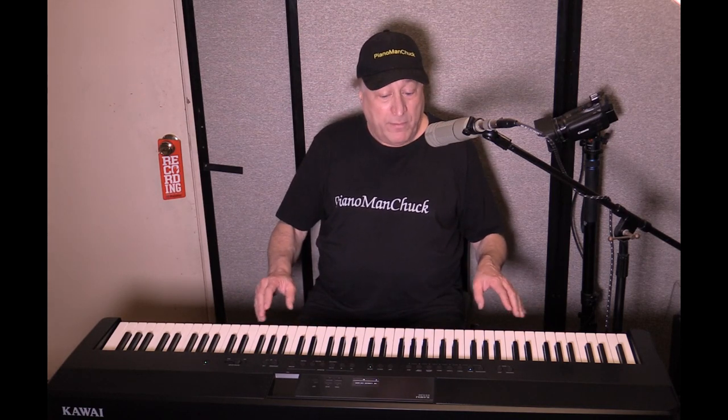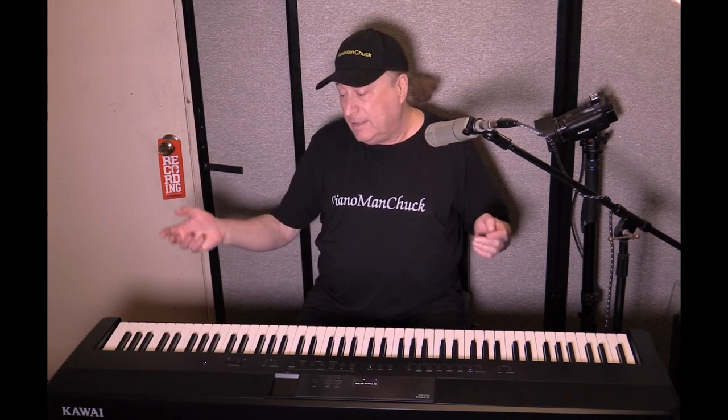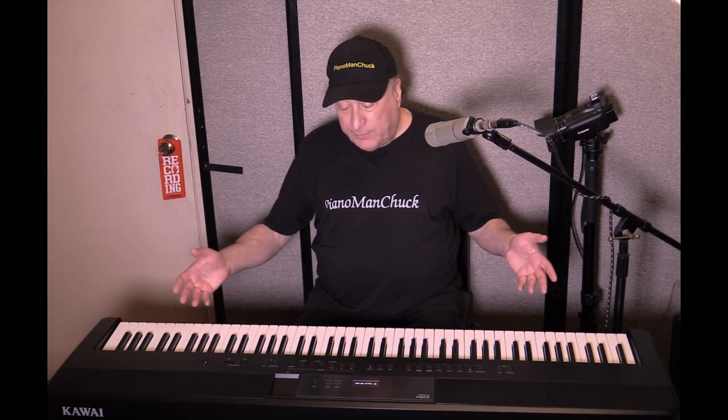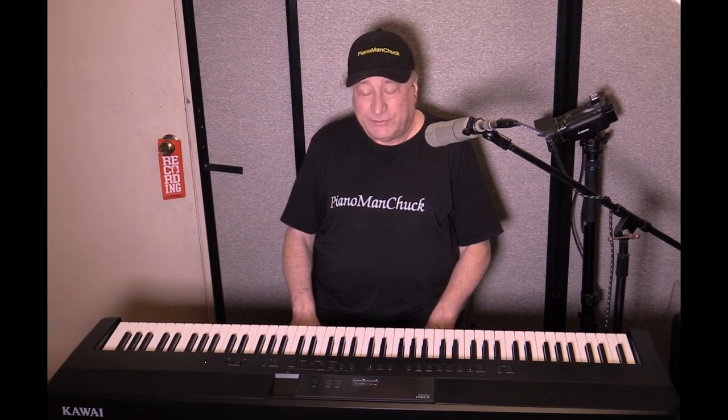At only 32 pounds, this makes it probably one of the most ideal and portable pianist's pianos. So if you are a pianist and you take these to solo gigs, this is your baby right here. If you're going to be gigging with a band, this also fills that as well, as long as you're okay with the 34 sounds that are included with this. There's only 34 sounds, so if you're looking for a whole plethora of sounds, you might want to consider the Kawai MP7, or MP7 SE, actually.